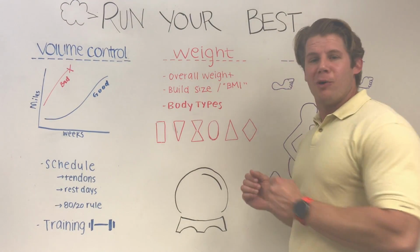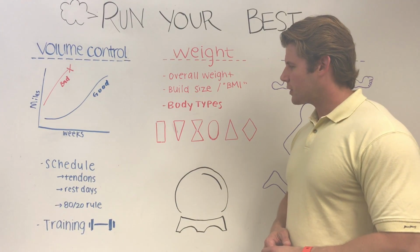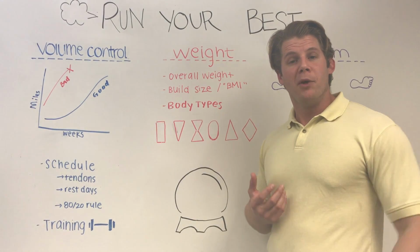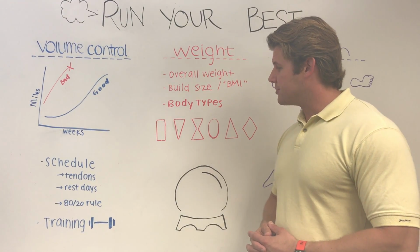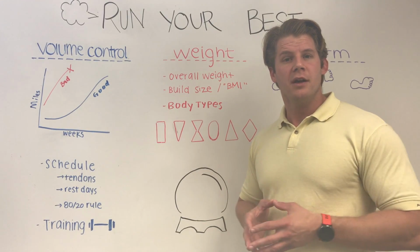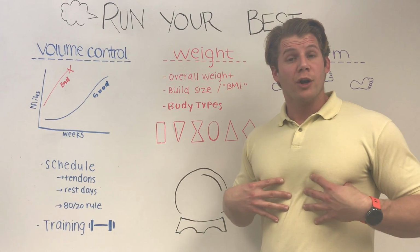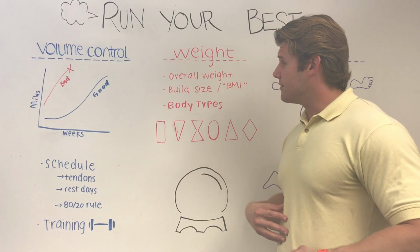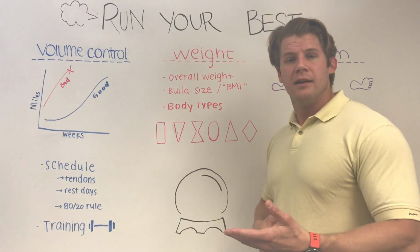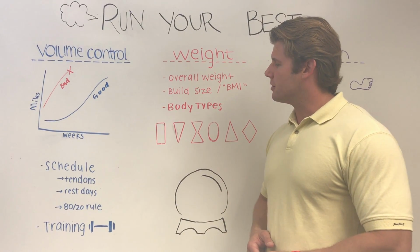Lastly, our magic ball: what do we predict for the running wearable market in the near future? What I predict, and what will be beneficial to our users, is wearable devices that are intelligent, that track multiple parts of the body at once, and are able to communicate feedback back to the user in terms of coaching, and really help them manage their running in real time and over weeks and months. For instance, if we're able to track what our core is doing as well as our foot, that could give us better insight into our running mechanics, notice if fatigue is affecting your running mechanics, and notify you so that you don't suddenly change your posture too quickly.